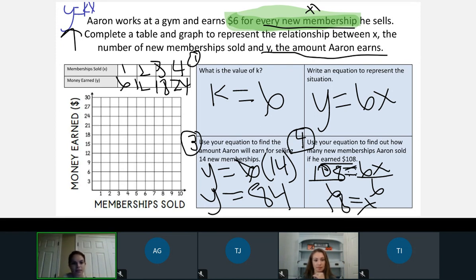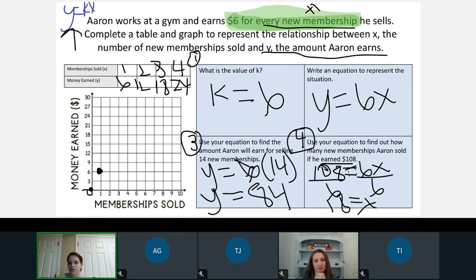All right, so the last thing we need to do is graph this situation. Your multiplication will come in handy, huh? Okay, so this down here represents 0. So if I sell 0 memberships, I'm going to make $0. So I'm going to put a point there. If I sell 1 membership, so I bring my X over here to 1, where do I need to put my point on the Y? So not 60, it's going to be 1, 6. Yeah, 1, 6. Good, right here.